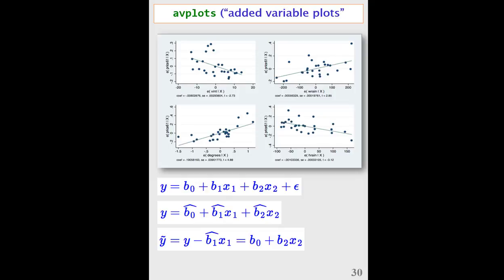Very often it doesn't make any sense just to look at the scatter plot of y against x1, and then of the scatter plot of y against x2, because in your regression results, they work together. And they are also sort of in each other's way. And that's exactly what you can try to abstract away from if you do it like this. Give me the added variable plots. What are the scatter plots of y against each and every one of your x's, given that I have the other 3 in there as well?